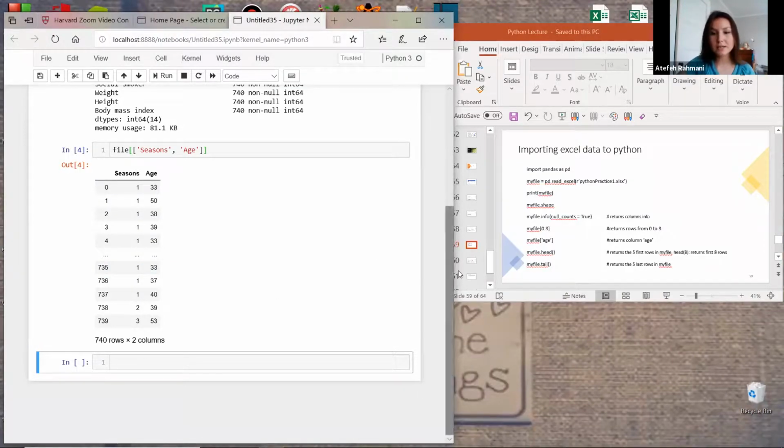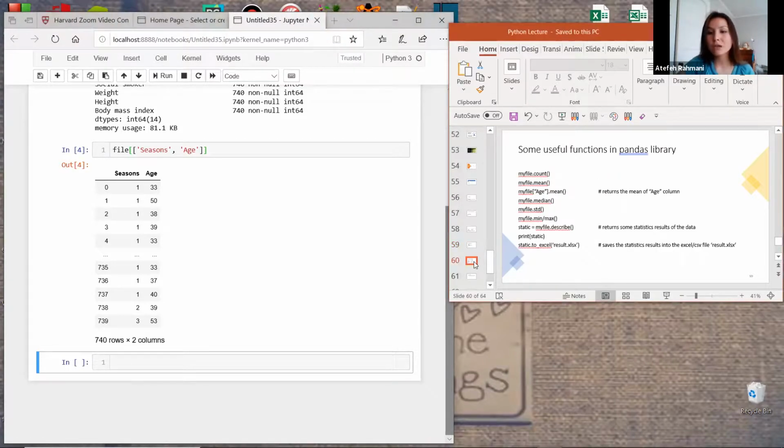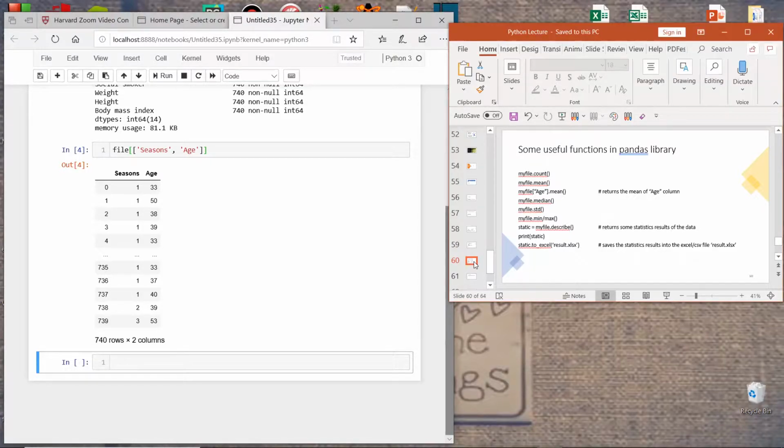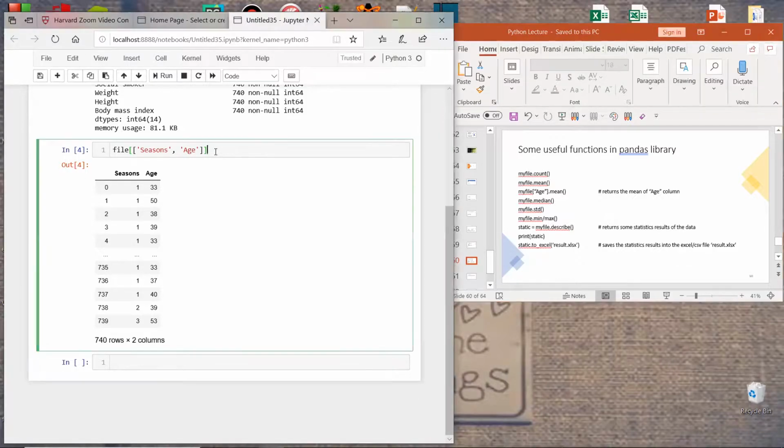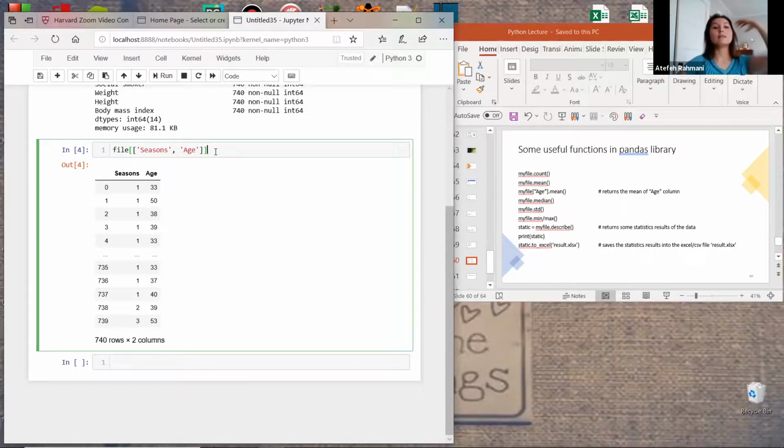So we learned this kind of thing. Last time we learned about head, that head printed out the first 5 rows, tail is the last 5 rows, and we learned a little about count, mean. So let's play more with statistics, okay? If I want the mean, okay, which is the average of the data that I have, I'm going to say whatever file that I have, file dot mean, okay?